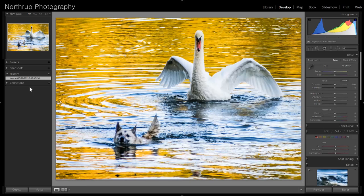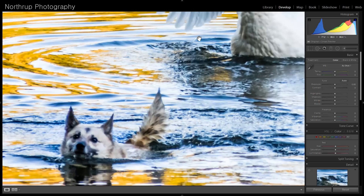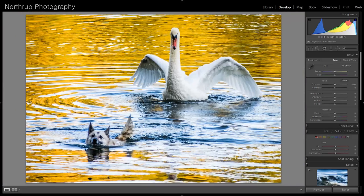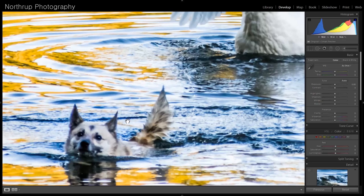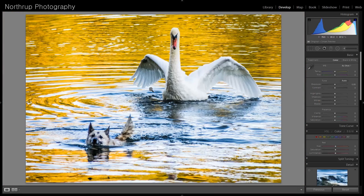Now we're going to go straight to our reader reviews — we'll look at your pictures and critique them and suggest some edits. Up first is a picture of a swan chasing a dog. The dog saw the swan on the river and went after it with the intention of killing it, but didn't realize the swan was actually much larger than him and he didn't know how to swim. The composition is nice, it's filled with the subject, and the colors are great. I'd focus on the dog instead of the bird because his expression is more important, but it's a minor point.